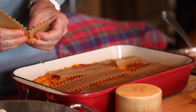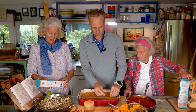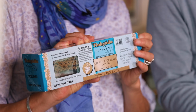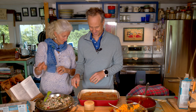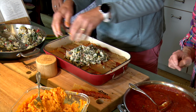For those curious what kind of noodles we're using, we are actually using a brand called Tinkyada, and they are a brown rice pasta based lasagna noodle because some of our friends have a sensitivity to wheat. We have no problem with whole wheat noodles. Oh my gosh, you're making chunks. Now you got another layer of noodles, now another layer of the ricotta.